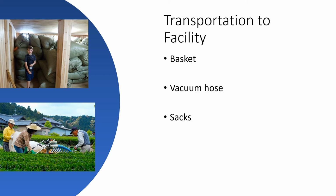And last but not least, of course, we talk about those sacks. In the picture to your left here is my son, DJ, who in that shot is 4 feet 6 inches tall, just to allow you to kind of get an idea for just how big those sacks of tea leaves can be. That is a facility next to a tea field in Withering, and those tea leaves are awaiting transport back to the facility to be turned into aged white tea.